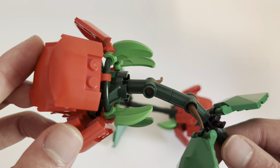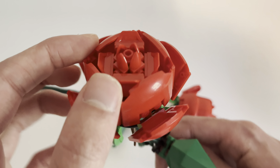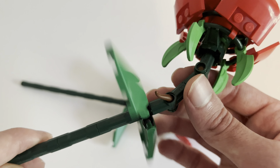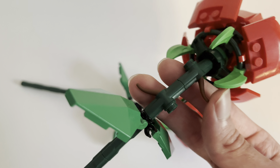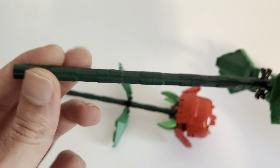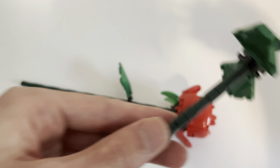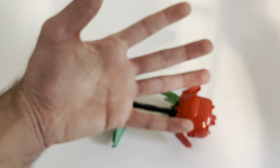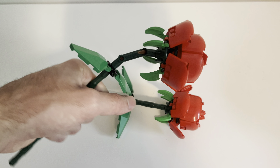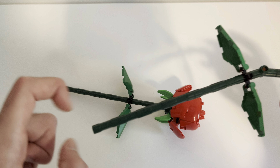I'll give you a sneak peek on how they're built. You have all these clip pieces and they clamp around each other to form a big rose. It's kind of cheating a little bit, but it does look very nice as a finished product. You've got these leaf clip parts on the sides, a middle part, and spikes on the underside. The stem is actually made from Technic parts, as you can see.